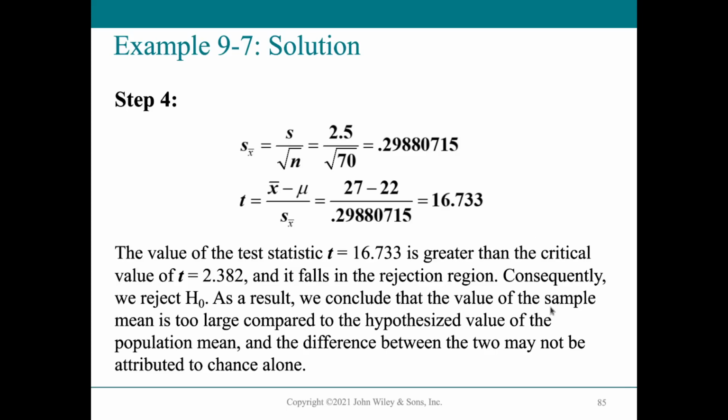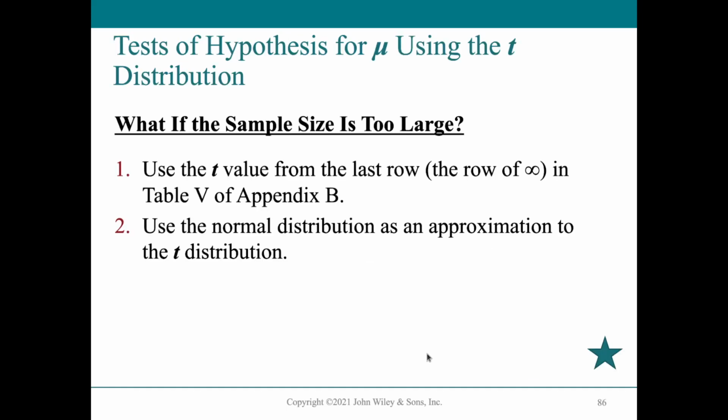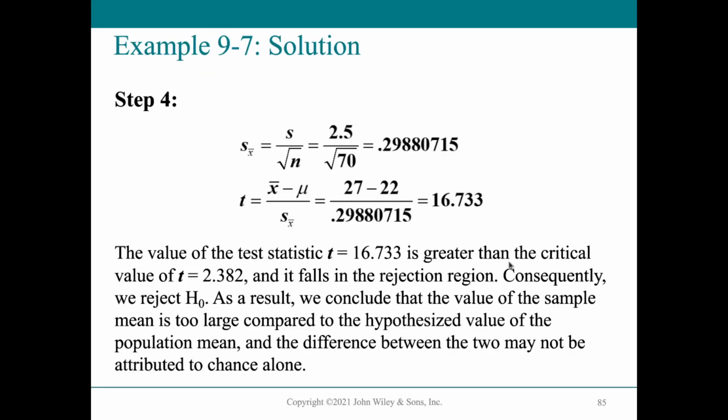We can say that the difference between the rate of efficiency of the old computer system and the new computer system is significant. The 5 customers difference is really a significant difference, a great improvement on the old system. And so that is our conclusion. We reject the null hypothesis and accept our alternative, which is that the new computer system is significantly faster than the old system.